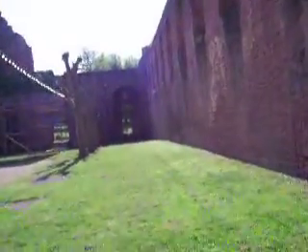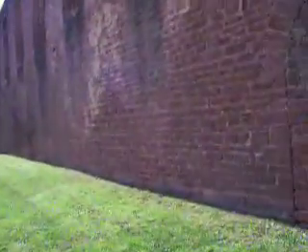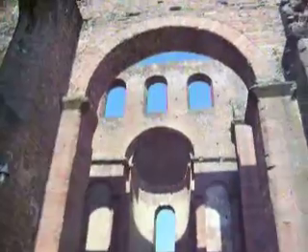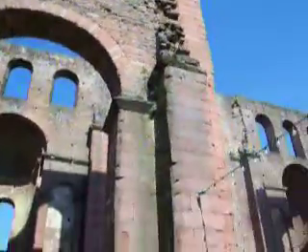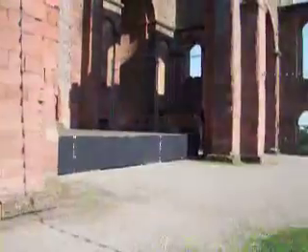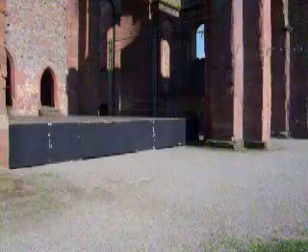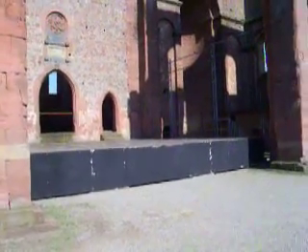Maybe we'll walk out this way and see this. This looks like a door — this is an old doorway, bricked off, they bricked it up. There's some more of the rooms; the place is big, real big. This looks like a stage, a performing stage, like I said earlier — probably something medieval type of show or something.